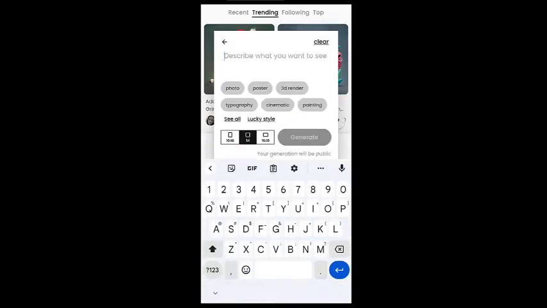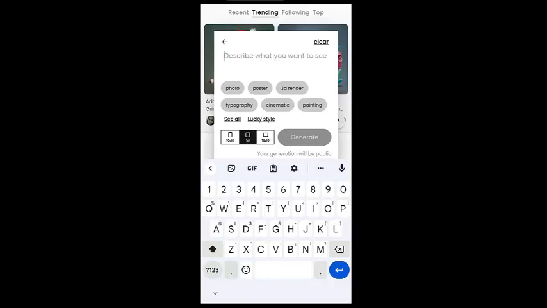Let me help tell you what this Ideogram really does. This AI app helps bring your ideas to life in pictures. Just tell the AI what you want, then it will bring it out for you in pictures, and you choose exactly what you want. So see how it is now. If you click that plus sign, it shows you describe what you want to see. Do you see it?